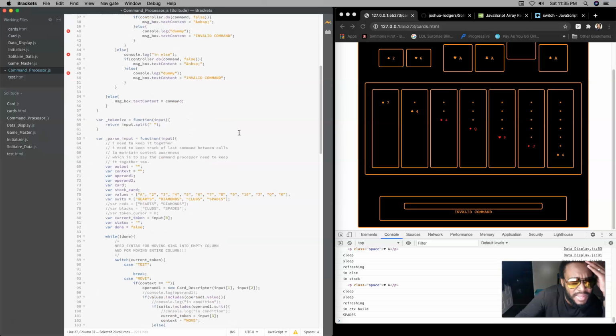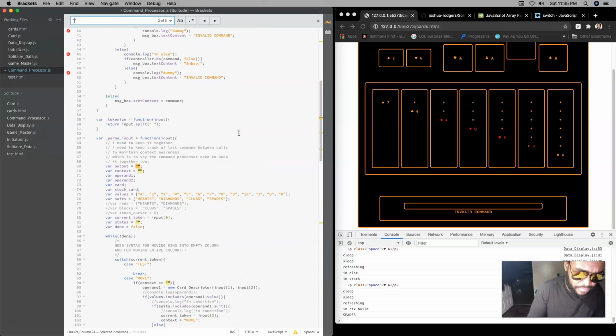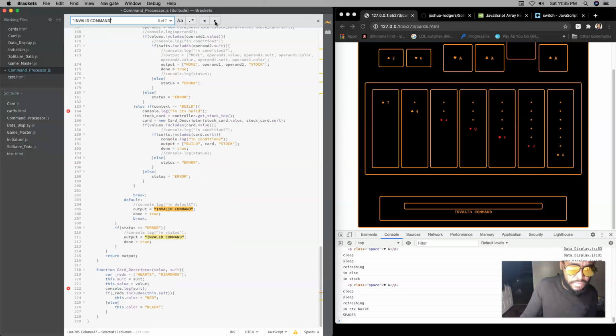I should have seen this. Why would it be invalid command? Let's grab it for invalid command. What possible places could that come from? There, outside of this. The default.